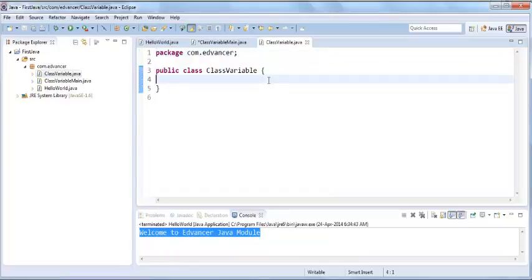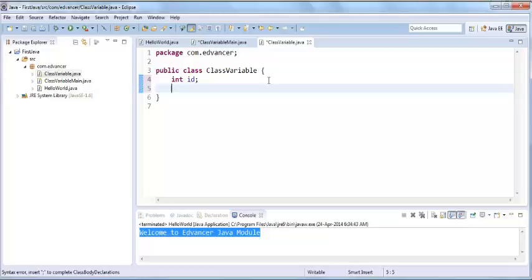This class variable is going to have some attributes. So let's have an attribute called int id, equal to, let's say, 10, or let's keep int id as a variable without initializing the value.